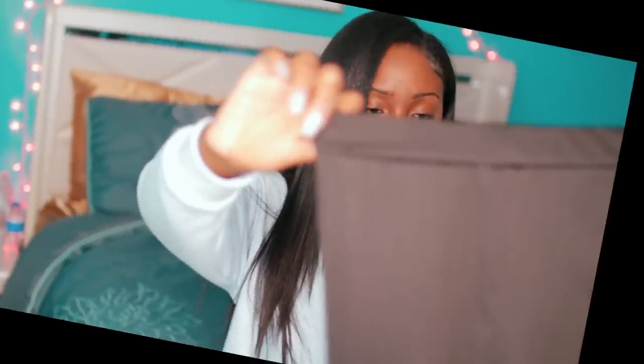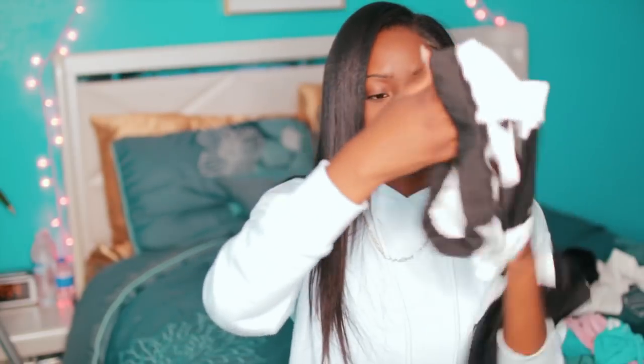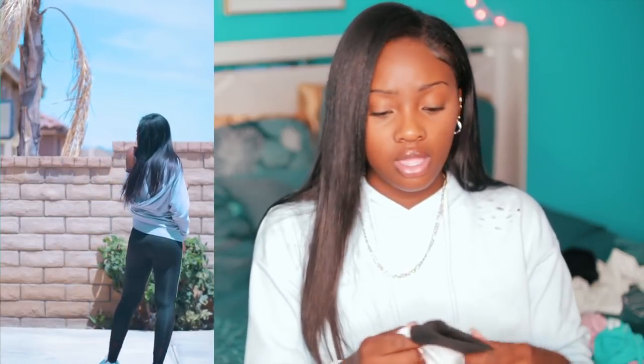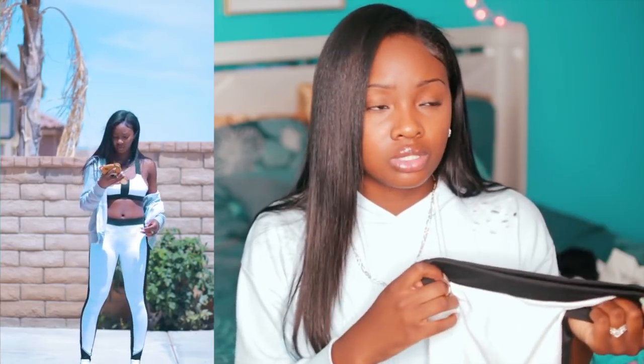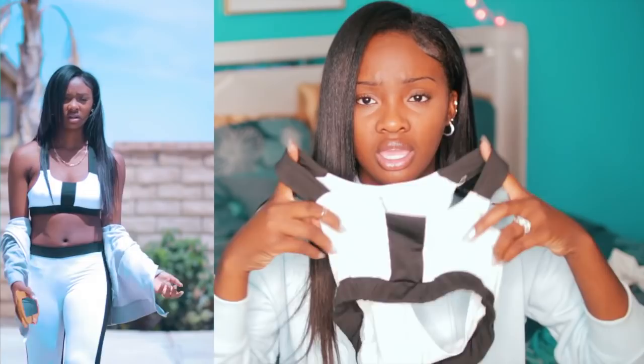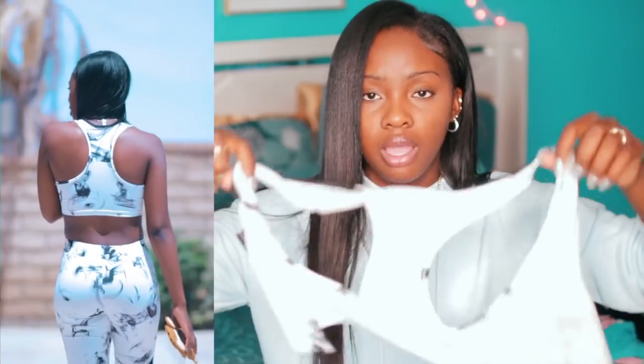These are black and white — it came with leggings and a sports bra. I'm not really a fan because the white is see-through. I could not wear these to the gym — you can see my underwear, and that's not the look. They are comfortable, so I'd probably wear them around the house. The bra is cute — just a strip in the middle, white and black, simple. There's another set that is my actual favorite — it's a smoke print with a zip-up bra. Really cute.